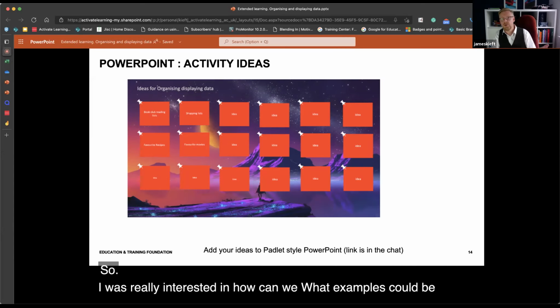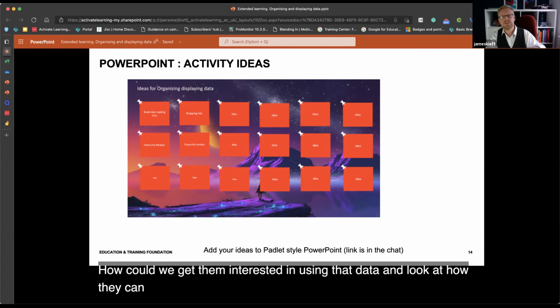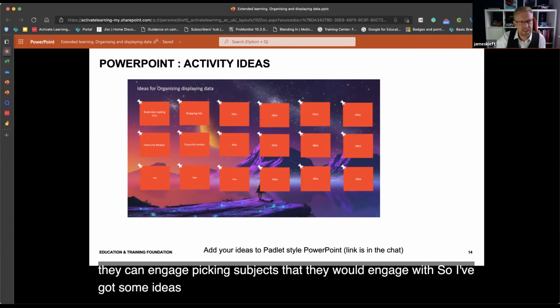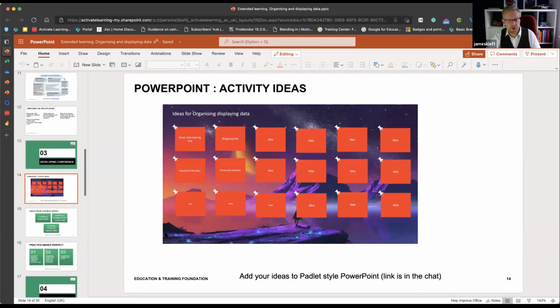How could we get them interested in using that data and look at how they can engage, picking subjects that they would engage with. So I've got some ideas, and I've put some ideas there, but I would be interested in what ideas people have.